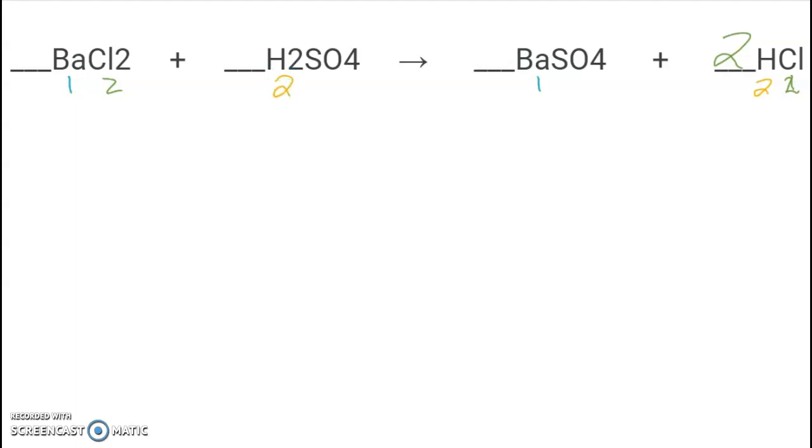I've got 1 sulfate, or 1 sulfur and 4 oxygen, and 1 sulfate, or 1 sulfur and 4 oxygen. So now all my other numbers are balanced. You can check the colors: green, 2 and 2, blue, 1 and 1, sulfur, 1 and 4, 1 and 4 for sulfur and oxygen. Since everything else is balanced, all I need to do is go and add a 1 and a 1. And this one again is double replacement.